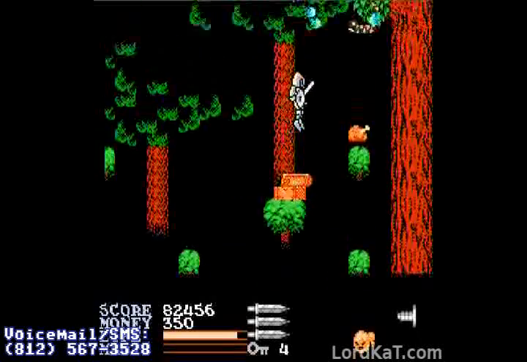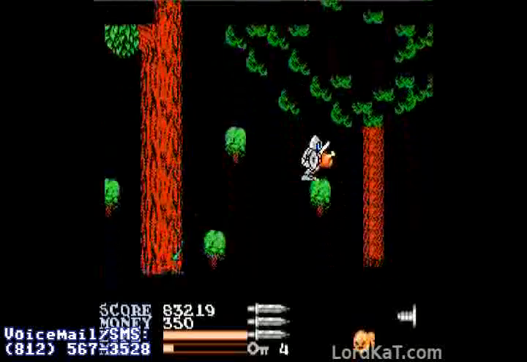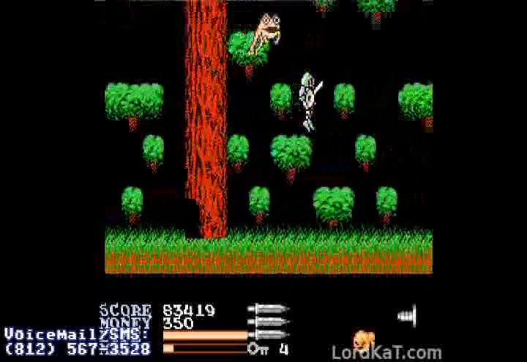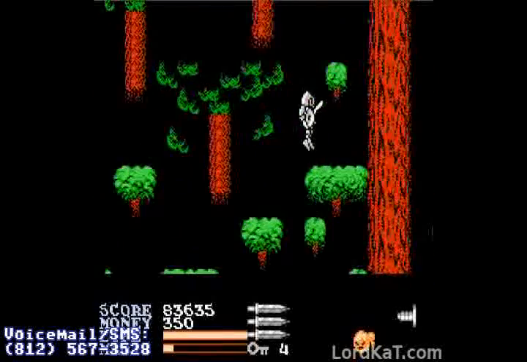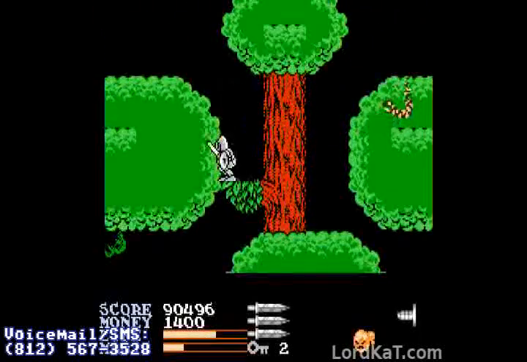Now this spell has a bug attached to it that I don't quite understand. While you have this spell, if you collect anything, chicken, treasure, magic, gold, anything, the spell will magically disappear, forcing you to buy yet another key and open the chest again. Fortunately, there are a ton of respawning frogs in this level, so you shouldn't run out of gold to buy those keys.